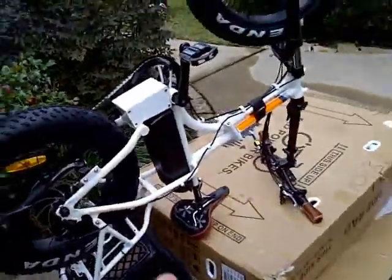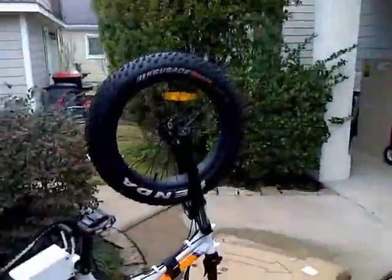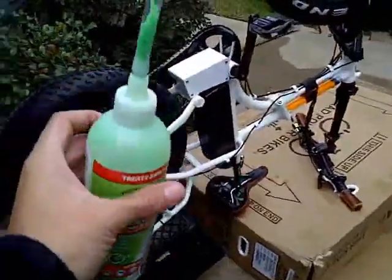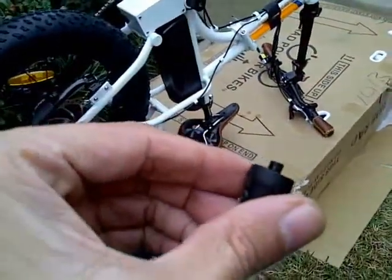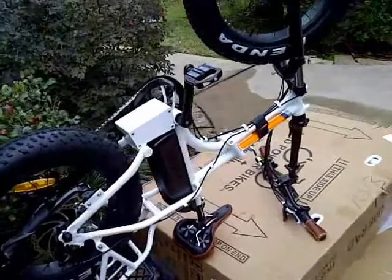Alright, there you go. Filled it with air, and I'll just ride it around, see how it goes. Front's done with green slime. It's pretty much empty. I will keep this tool, however, it might come in handy. And so there you go. Let me go ahead and ride it around.